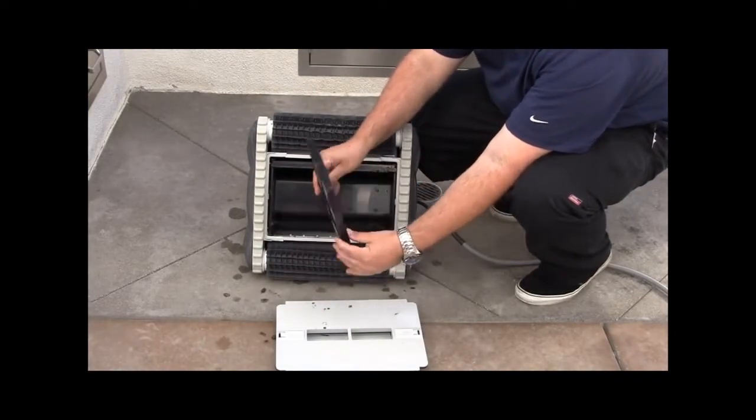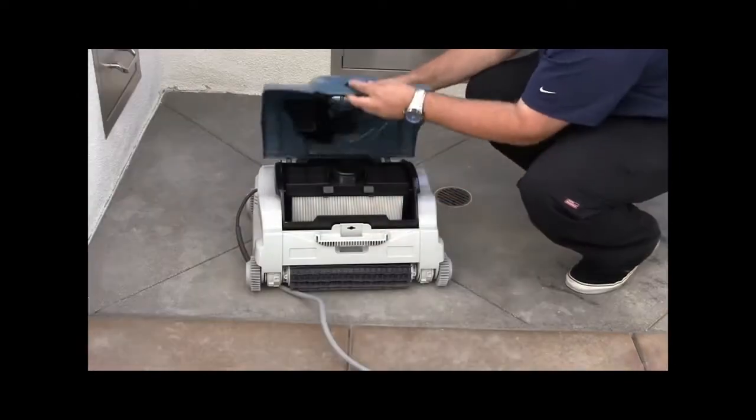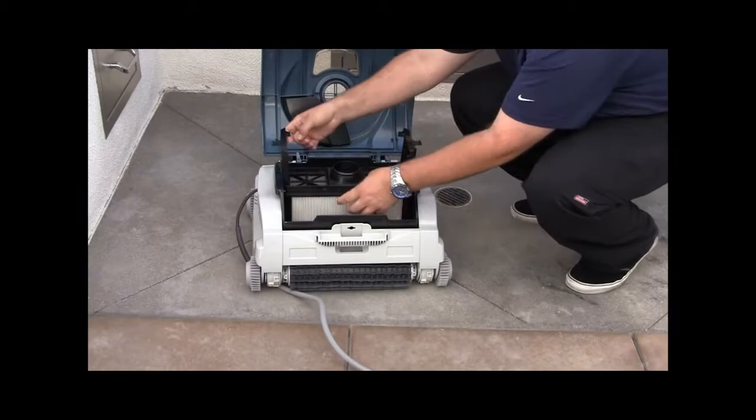Make sure the internal filters are clean and free of debris. Do not use a power washer as it will damage the filters.